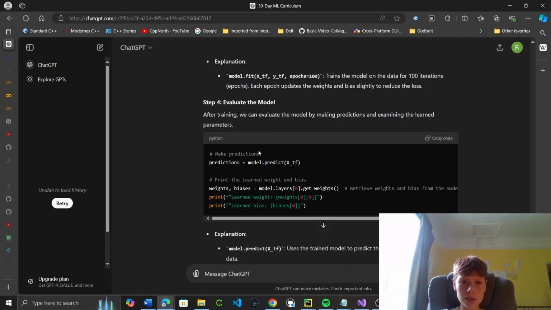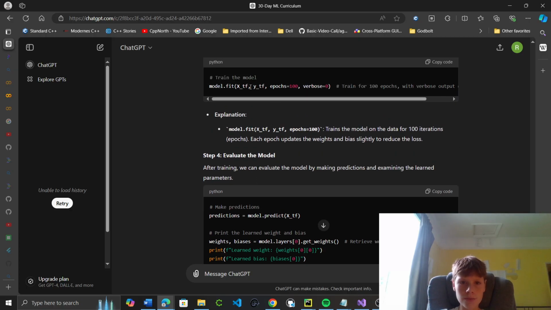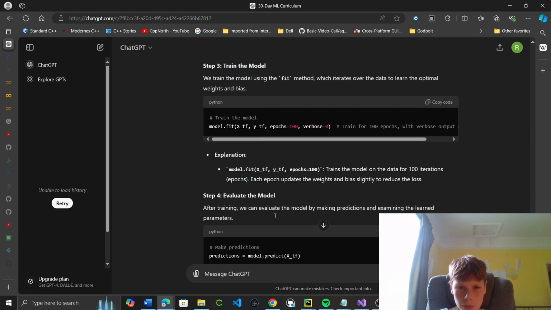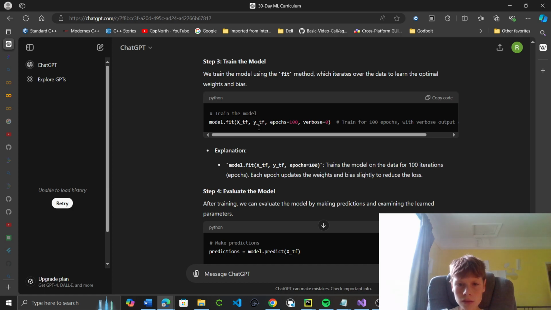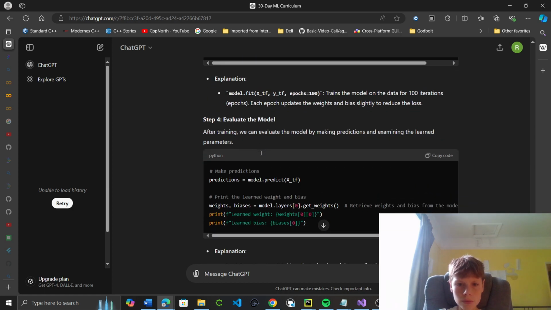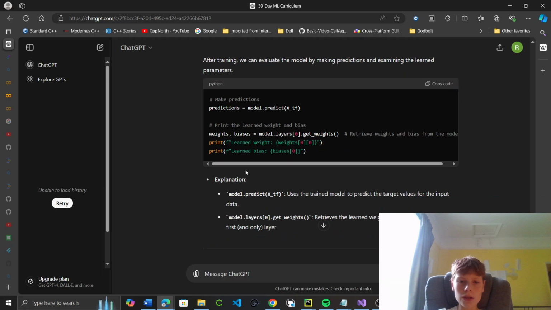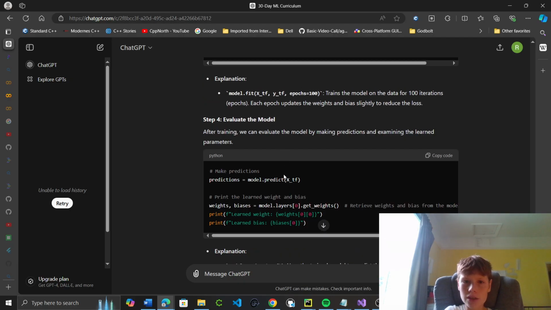Oh yeah, we're predicting the Y. Wait, are we? We're passing in Y here. So this is just pre-trained. So if we added some extra data, it would be able to train on this. And then we can check whether what we predict with X is the same as Y.